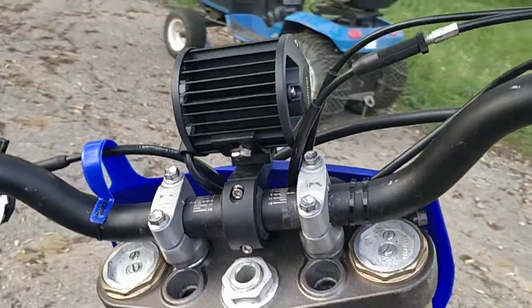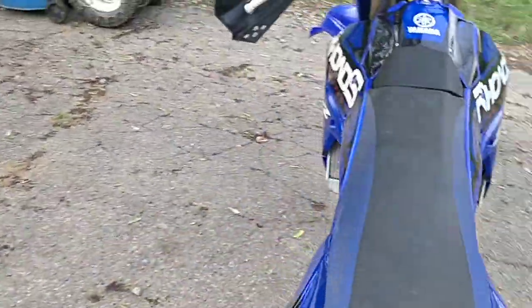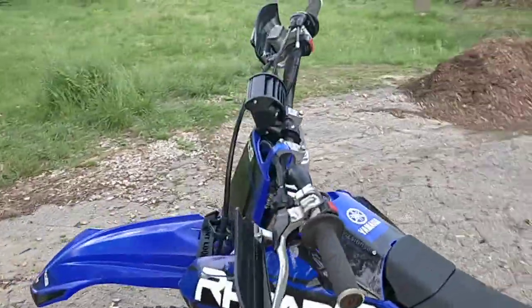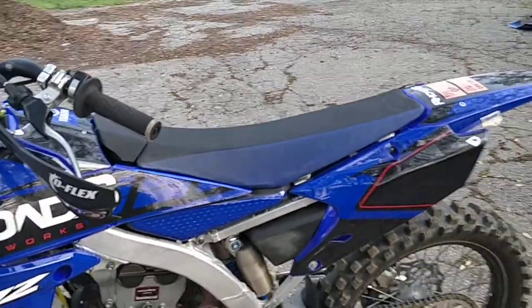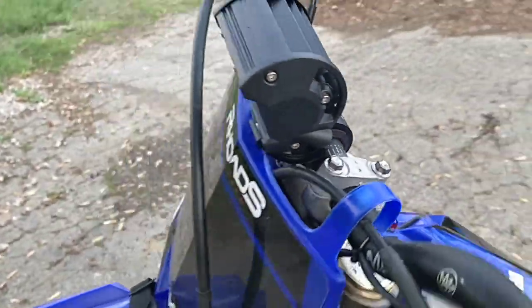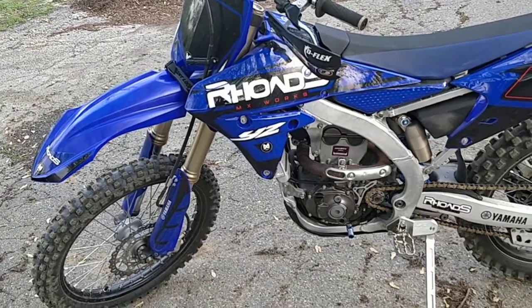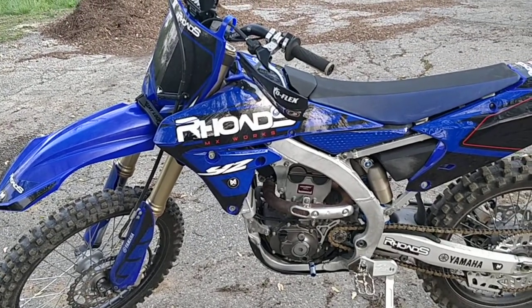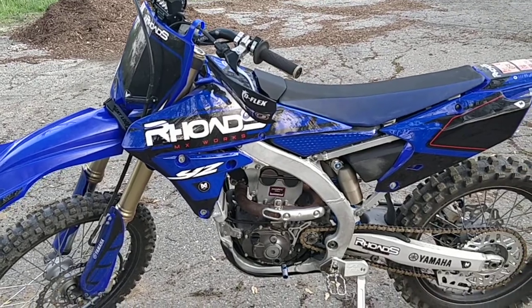With that in mind, you could even put a fan kit on it as long as the wattage stays under 45 watts. This is a 30-watt light, so if you want to add a fan you could use the same wiring method — just connect a fan instead of a light as long as it stays under 45 watts. It works really, really well and I'm very pleased.